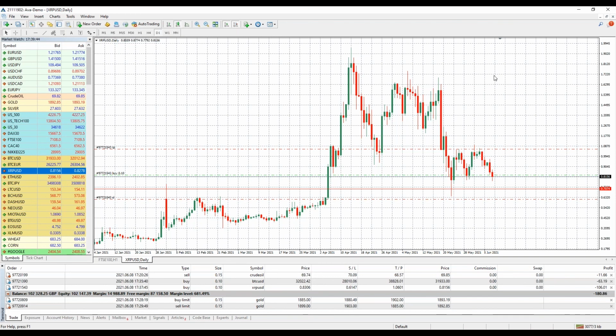We've been going for about 40 minutes, and we've gone through a variety of instruments, even delving into the crypto world here. I think you're going to continue to see some nice potential bounces off support levels and reverses off of resistance levels. So buy limit and sell limit pending orders on a lot of these instruments show good potential when the markets are ranging like they are right now.